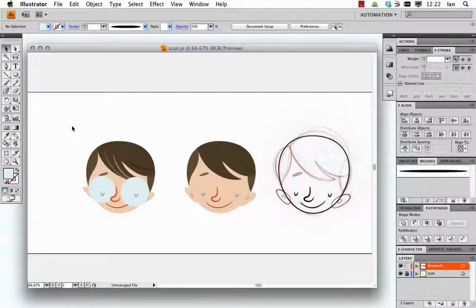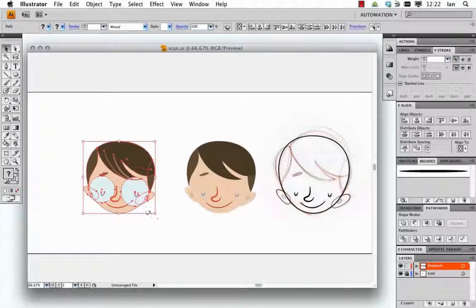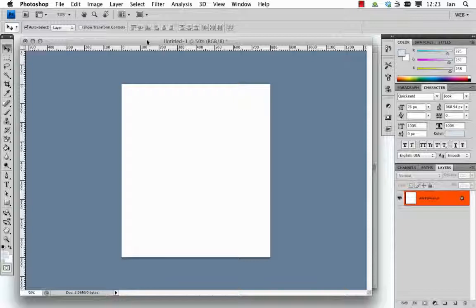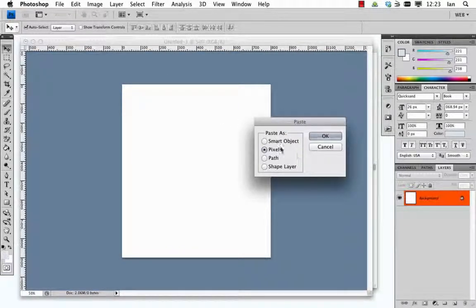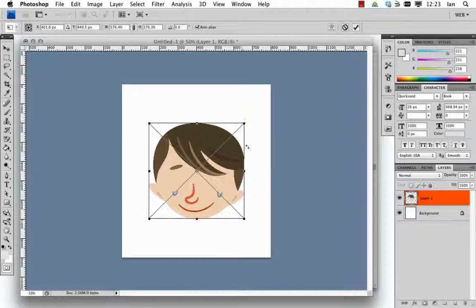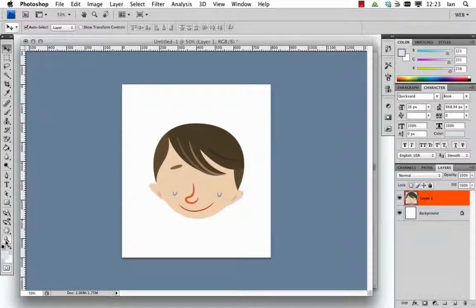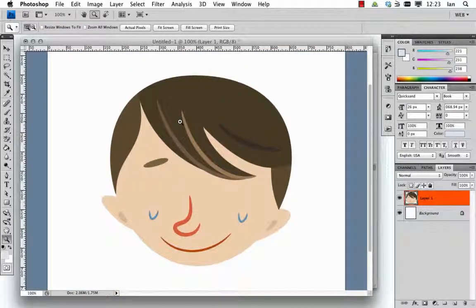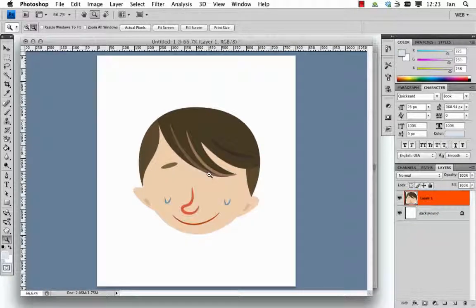So what we're now going to do is literally just select everything with the exception of these spectacle lenses here, because I'm going to bring those in separately, and I'm going to Command C, and then I'll open up Photoshop where I have a new document waiting, and I'll Command V to paste. I'm going to paste it as pixels, so these will be rendered as pixels, which makes editing and scaling awkward in the future, but for our purposes this is perfectly acceptable. So that's what we have so far.